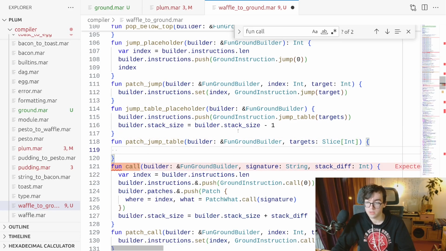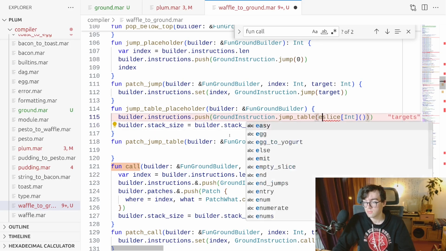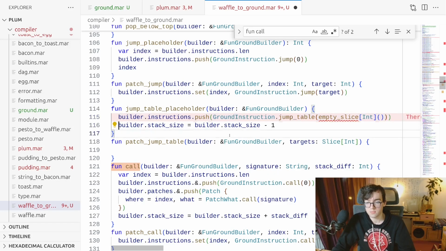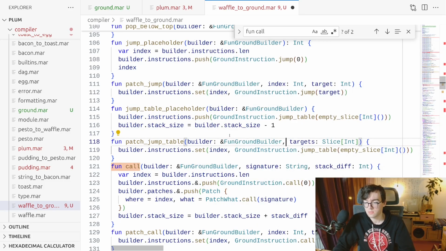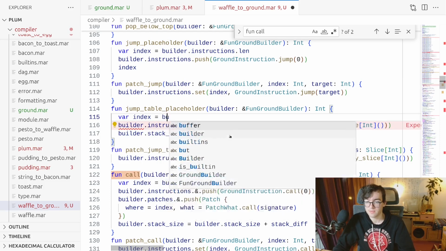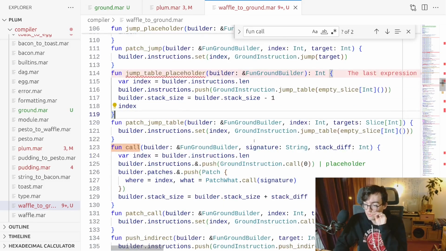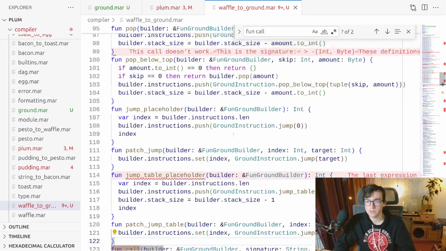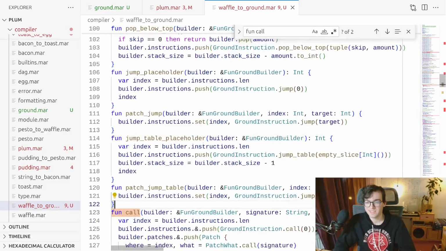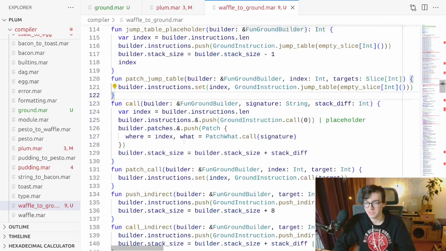We'll then actually put the instruction in there. Oh yeah, this one returns the index. Yeah, this is looking pretty cool. This is looking quite amazing, actually.